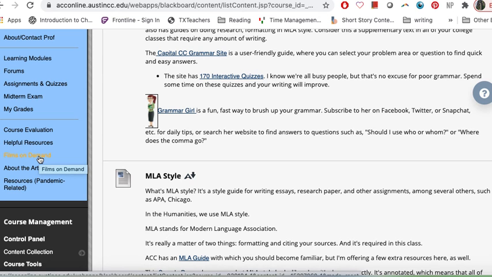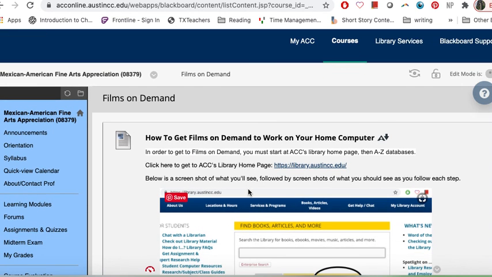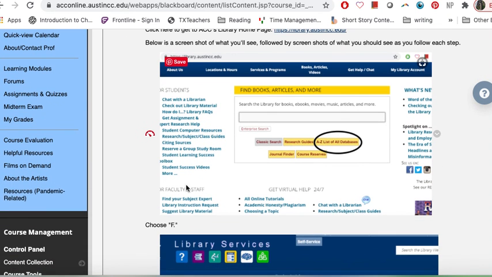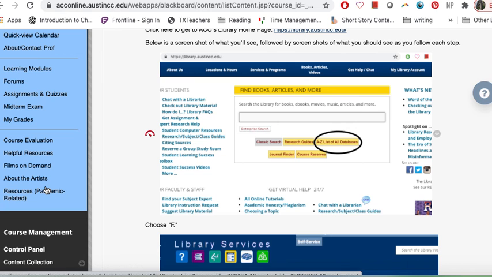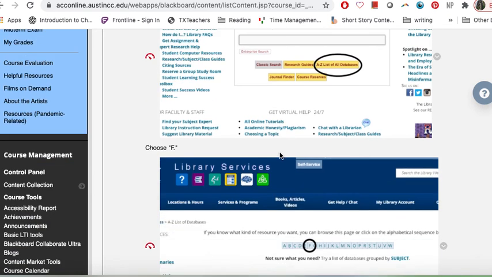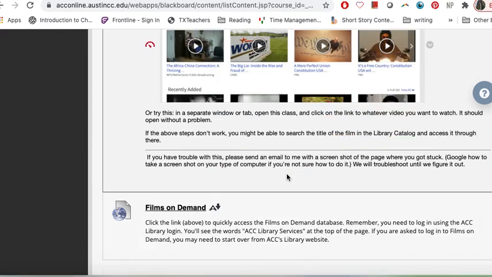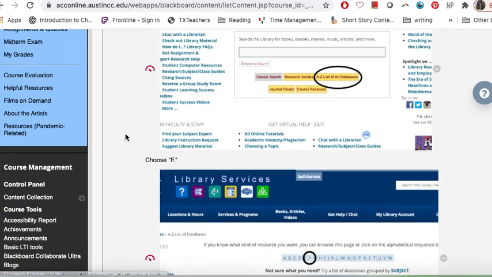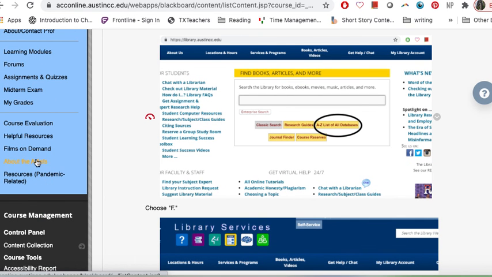We use Films on Demand in this class, and this helps you know how to use that resource, which we'll be using right away for the introduction, to watch the Young interview about what the humanities are. I believe I have that in this introduction. So we'll be using Films on Demand quite a bit, and this is how to troubleshoot if you're having problems with it. And if it still doesn't work, let me know. I will help you make it work.